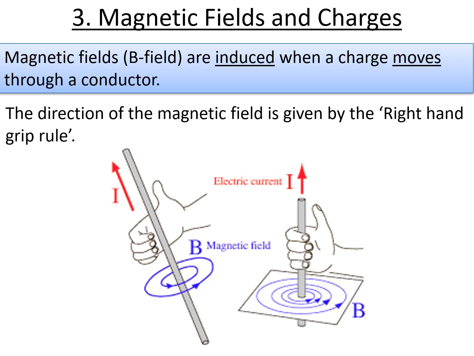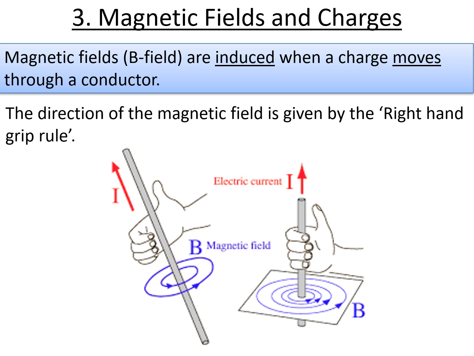So the way we work out the direction of the magnetic field is by using this thing called the right-hand grip rule. And what I'll probably do is do a separate video showing you how to use the right-hand grip rule, because it's not always obvious using diagrams. But the basic idea is that if you hold your hand, and it's your right hand, because it's called the right-hand grip rule, and if you hold your hand in the same position as a cartoon, where the thumb points out the way, and you let your fingers naturally curl, then what you do is you line your thumb in the same direction as the current. So here the current is pointing upwards, so your thumb points upwards.